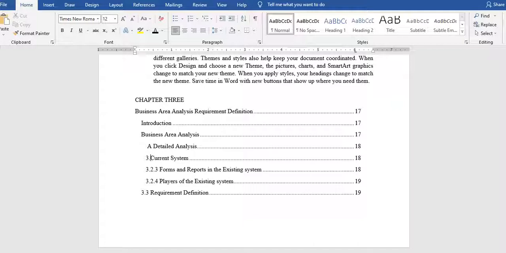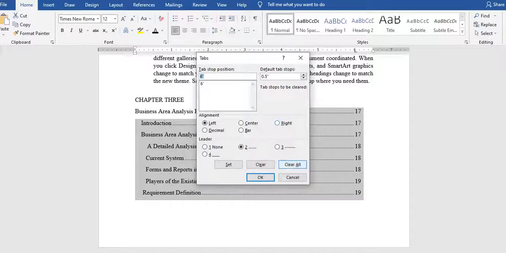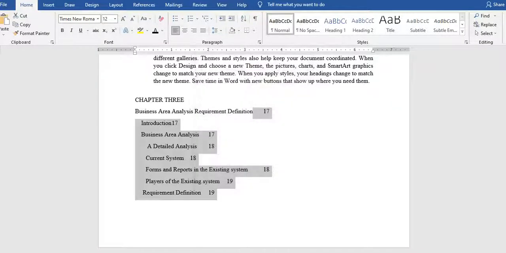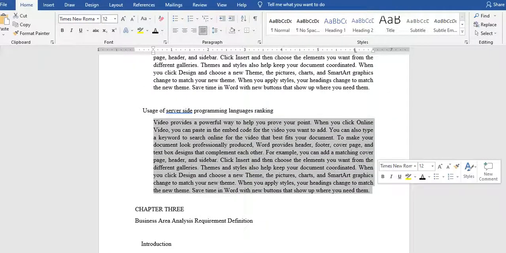The numbers we will see again, doesn't matter. Okay, we don't need this one, tab, clear all. Okay, business area, let me copy.